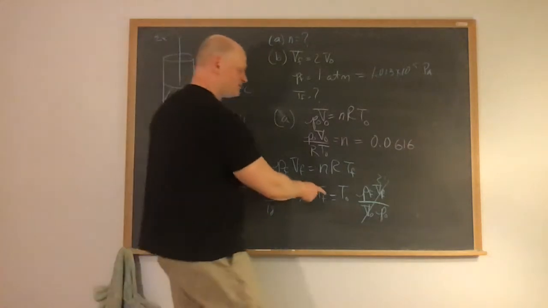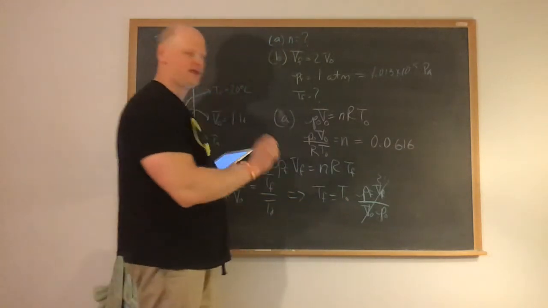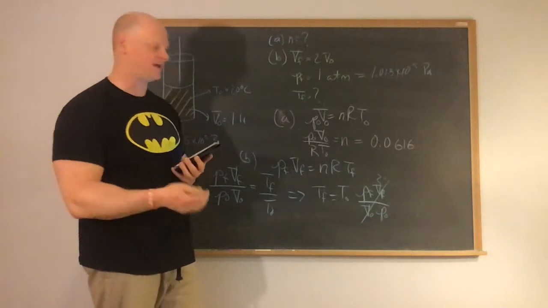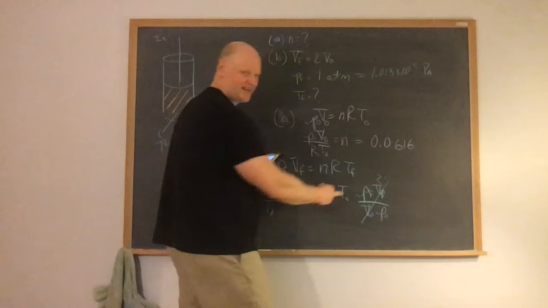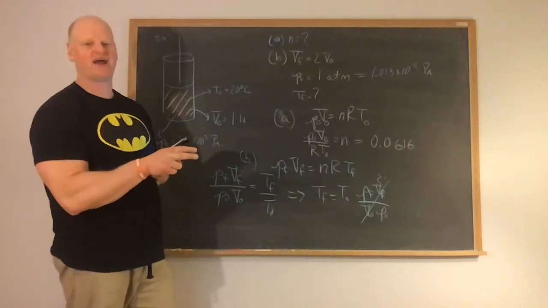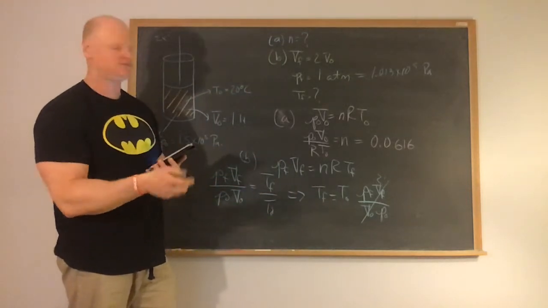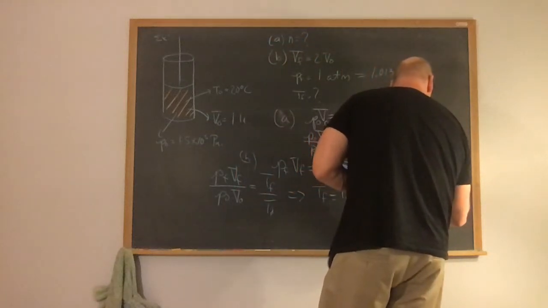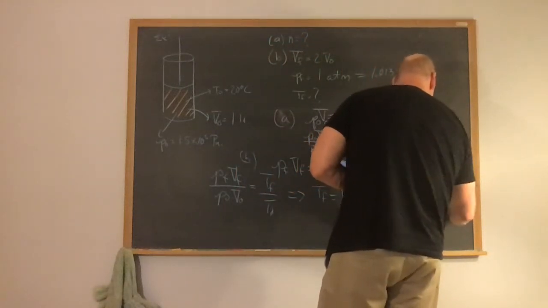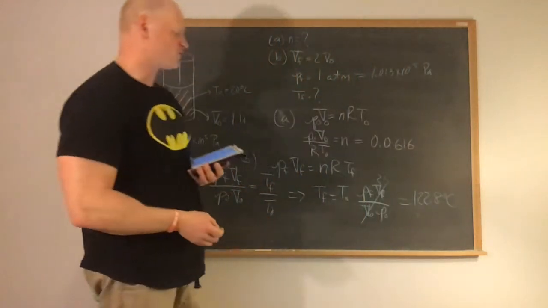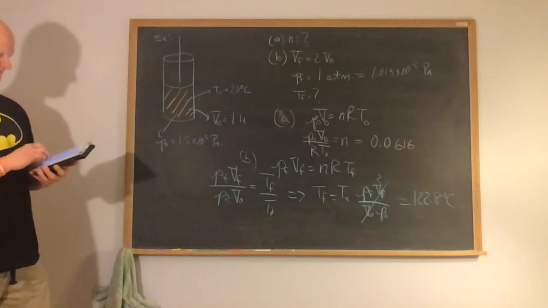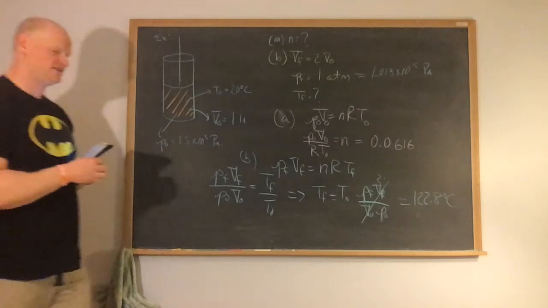If this was a multiplicative change, that multiplicative factor would basically just cancel because I'm just multiplying and dividing. But here, since I'm adding a term to it, I'm changing the size of that number, which actually changes the ratio. So anyways, if I plug in my numbers, I get 122.8 degrees Celsius after I've subtracted off that 273.15. So good, that's our first example.